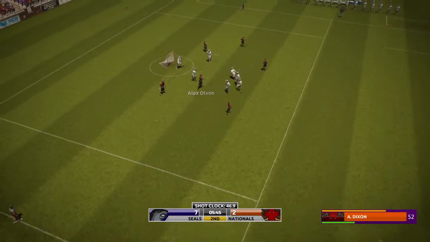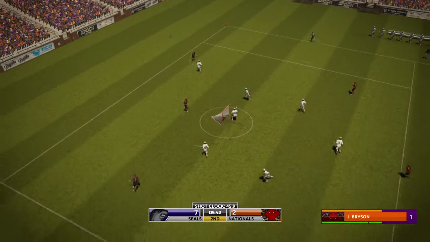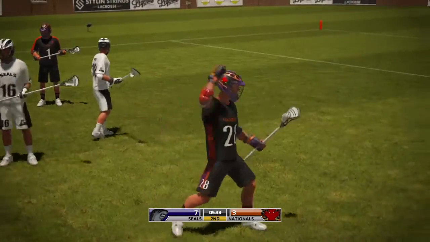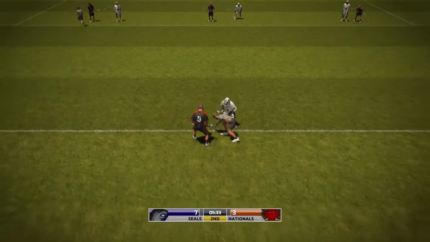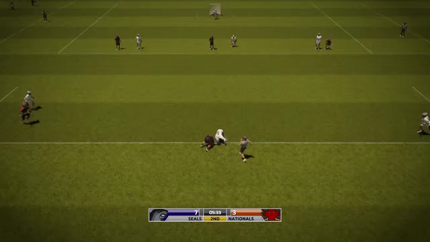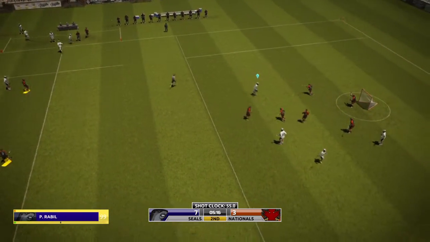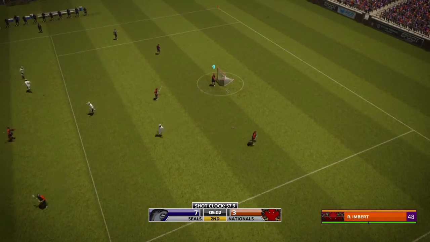Dixon has a look. Goes wide. Gezer with a chance. Money in the bank. Score. Number two for him today. Three goals total for the home team. Back to the faceoff X for another scrap. Five gets in first, and Delaware have the advantage. Powell wants it. Imbert was all over that one.